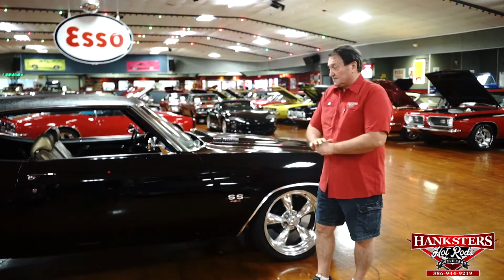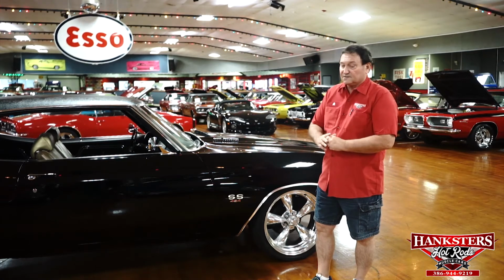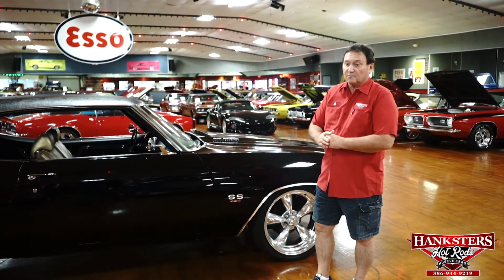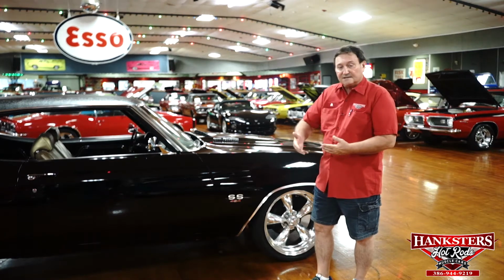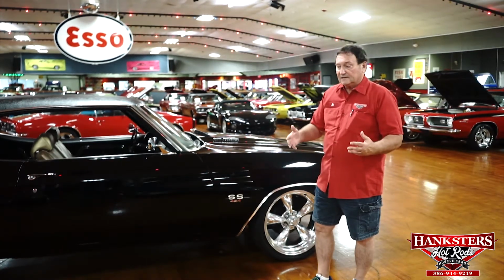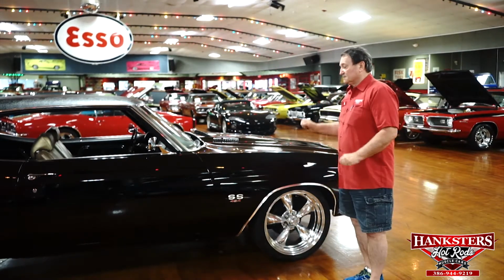This car is a 1970 Chevelle SS. I feel confident it's an SS. We do not have paperwork for the car or a protective plate, so there's no way to definitively show that it is, but it has every indication that it is. From the suspension, from all its appointments, it's an SS car.